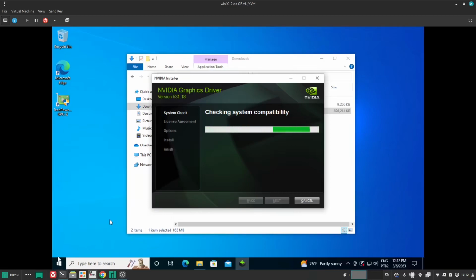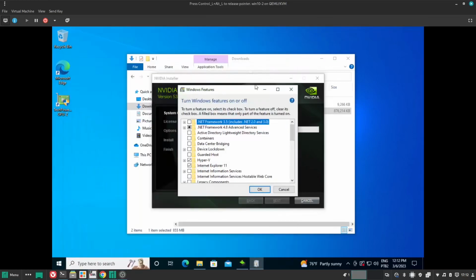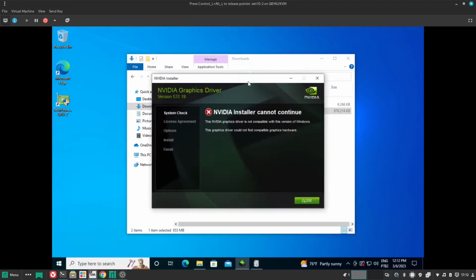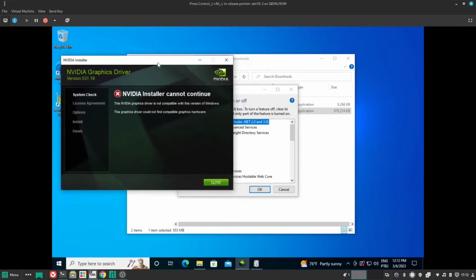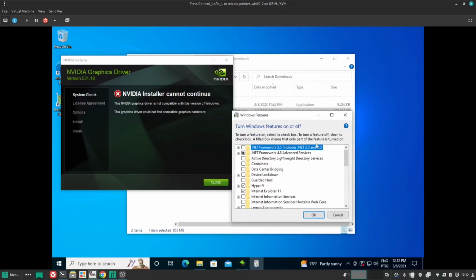Another point, I also turned on Hyper-V. Oops. Yes, this is the error from the Nvidia graphics card driver installation, and I had already turned on Hyper-V. I don't know why, what is related to the GPU, but okay.